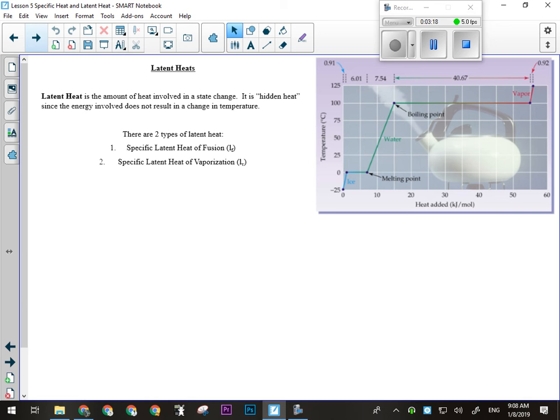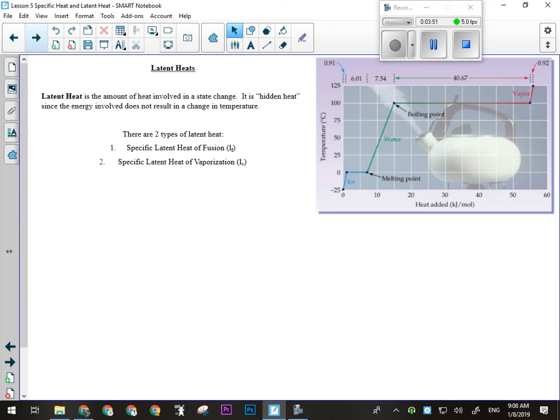If I start out and I have a bunch of ice at minus 25 degrees, and I start adding thermal energy to it, what's it going to do? It's not going to melt right away. First, the ice is going to warm up. It's got to warm up first because ice only melts when it gets to 0 degrees Celsius. So I had ice at minus 25. If I expose it to heat, it doesn't melt right away. Its temperature has to increase to its melting point.